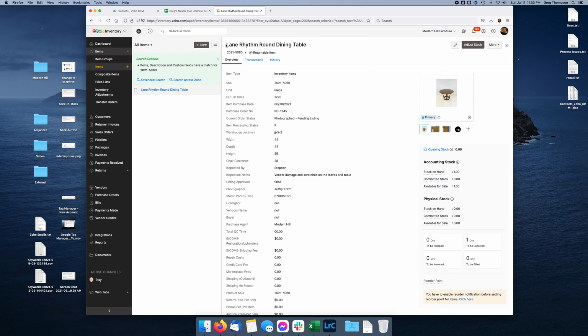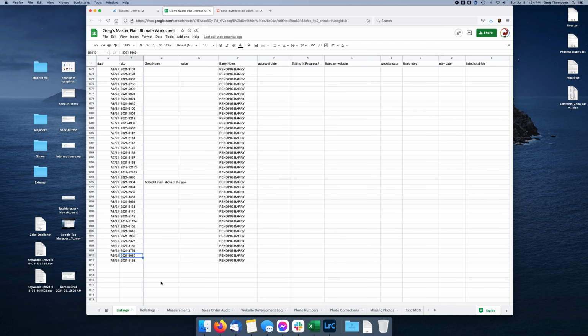So this is telling me the name right here, and since Barry hasn't approved this yet, technically I could only edit the photos. I would not be able to export them yet, but I happen to know that this is extremely close to the actual final name of the piece, and very close to what would be approved, so we could go ahead and do that. I'm going to go back here, 7/9, and then okay.